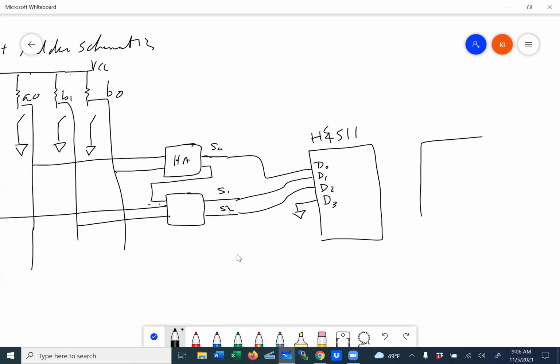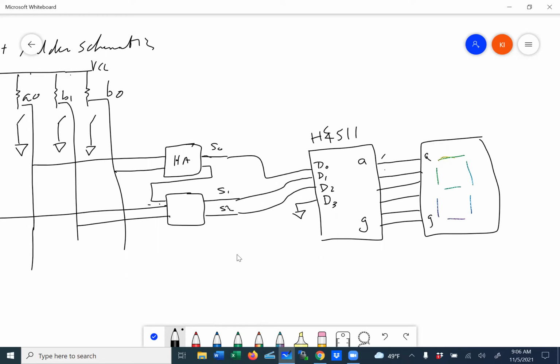And then you have your 7-segment display sitting here. They have pins that are called A, B, C, D, E, F, G. So A through G, and they have A through G. And of course, you put the pin numbers here.